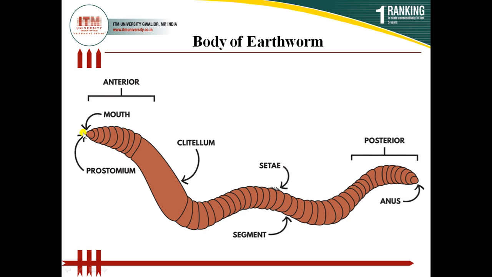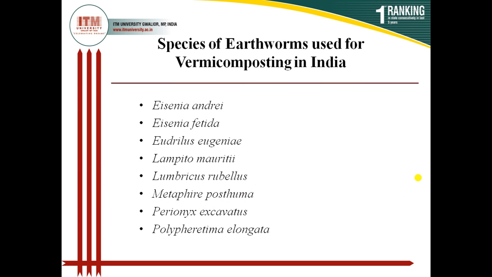The earthworm eats our agriculture waste through the mouth. This food material is passed through the alimentary canal along the whole length of the body, and excreta is excreted out from the anus. The alimentary canal of the earthworm is cylindrical and present from the first segment to the last segment, so in every segment the alimentary canal is present. Food is digested while passing through it, the digested food is utilized by the earthworm for its life, and the excreta is excreted out from the anus, which is beneficial for the farmers.